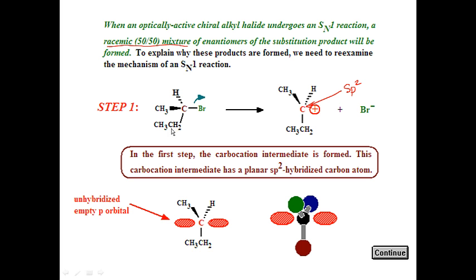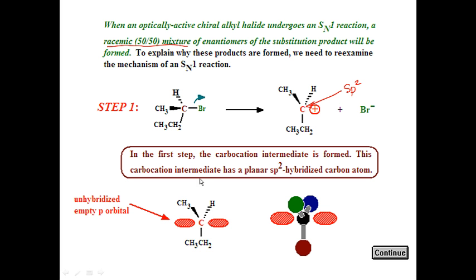So here's my sp2 hybridized carbon. I've kind of written it on its side. Here's my p orbital. In the radical, the p orbital had 1 electron. Well, I just took that electron away to make it a plus charge, so what's in this p orbital? Nothing. It's empty, but it's still there. So these three groups are then trigonal planar.